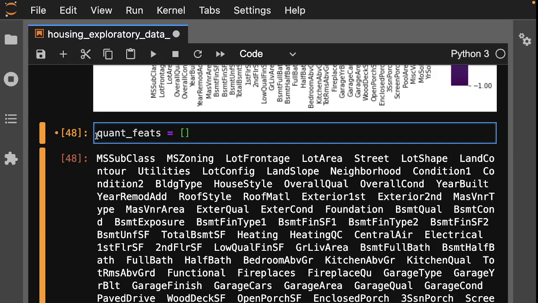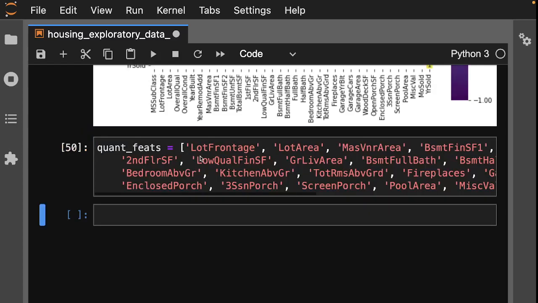So we want in here lot frontage. We want the lot area. And this is going to be boring, so let me just pause here for a second and I'll be back while I type it out. All right, I'm back. I will put this list of all of these categorical variables in the description below, okay? So that you guys can just copy and paste it if you so choose.